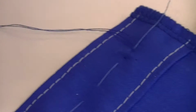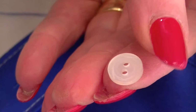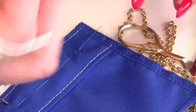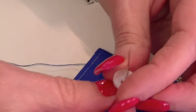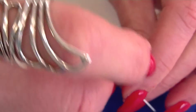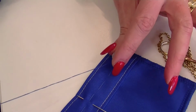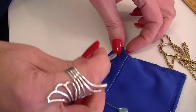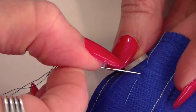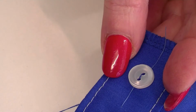Okay? Then take your button, establish which is the right side of the button up. And this one actually has a ring, so that would be the back of the button. This is the front. And bring your needle up through one hole and down through the other hole. And keep hold of your button until you take up the slack of that thread, and then put your needle back through the other hole. So you go down one hole, in one hole and up in the other. And just pull that fairly securely.